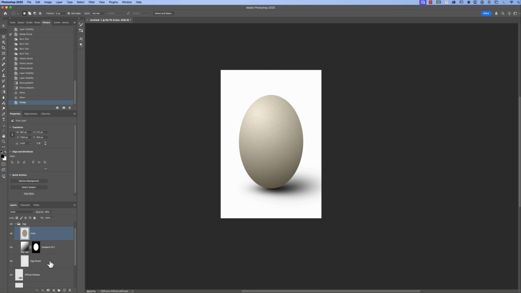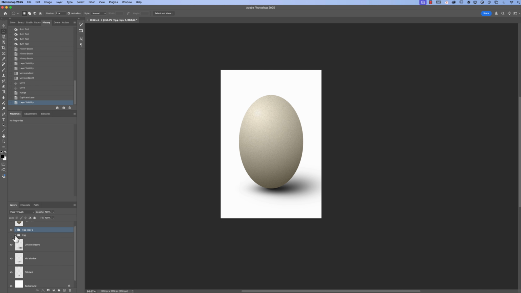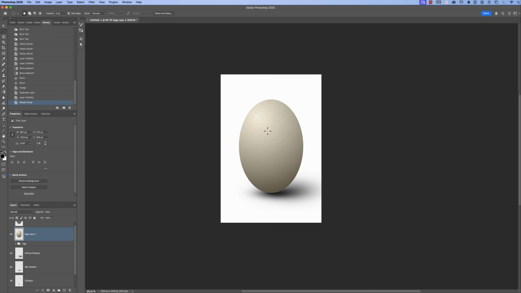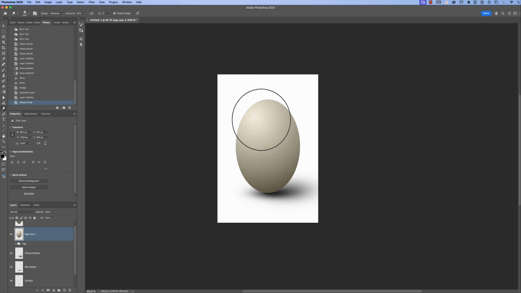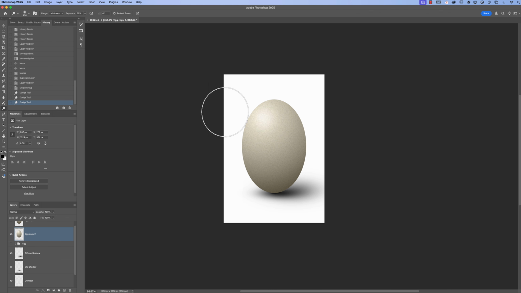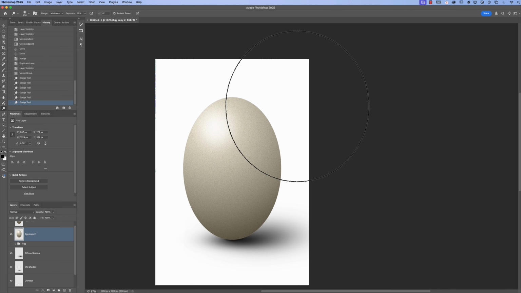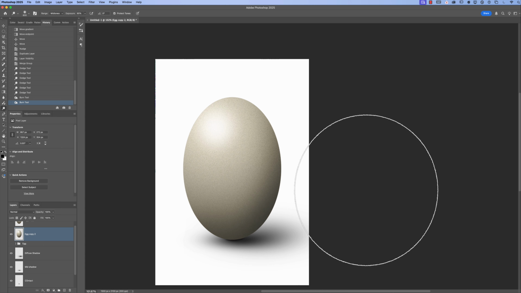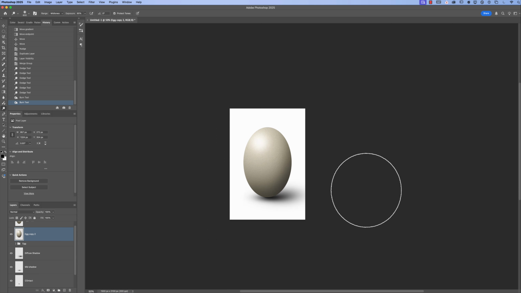Again, if you want to play up the shadows there, let me just copy that group again. I'm going to turn that one off. I'm going to flatten that group, Command and Control I, come in here with the dodge tool and just dodge that a little bit more. Going to up that a little bit. There we go. A little bit brighter light there. And then we can come in and darken the shadow over here for a little bit more extra drama if you want more light that way. You can always play with the light yourself and move up the drama by adding intensity to the shadows.